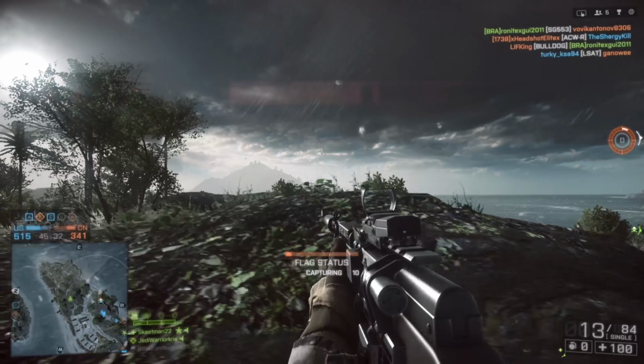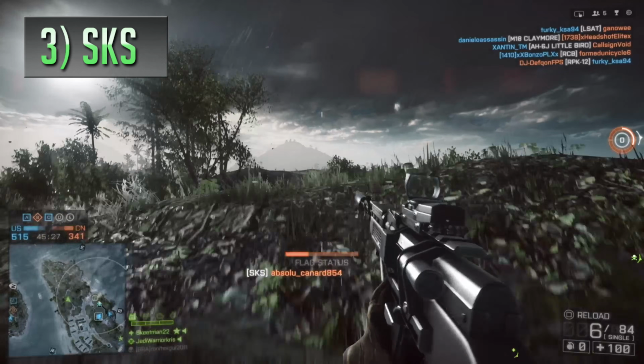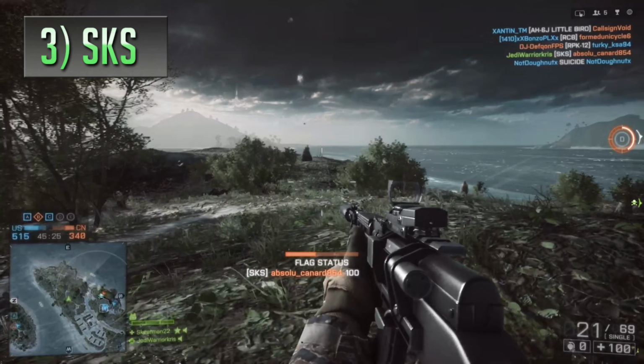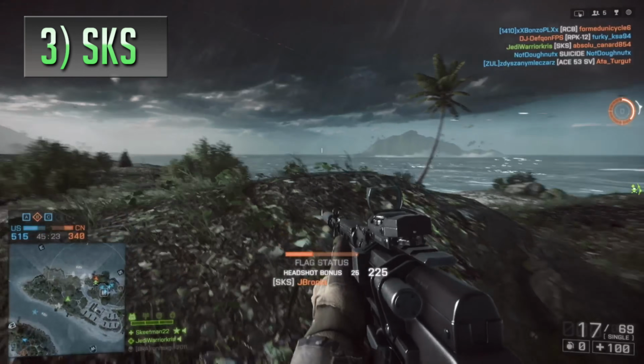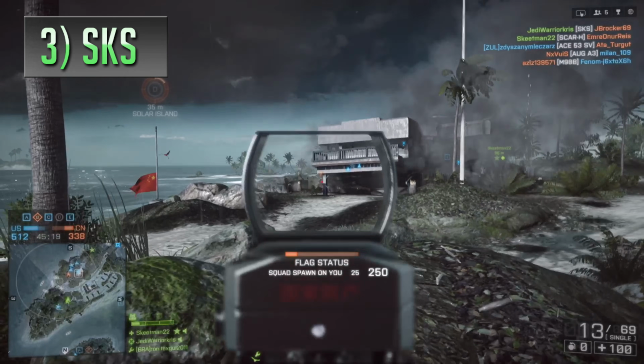The next semi-auto rifle in the list is pretty much the complete opposite to the last one, and that rifle is the SKS, a weapon that a lot of people will probably be familiar with for being one of the Battlefield series' most aggressive DMRs. Now this is a spam fire weapon.